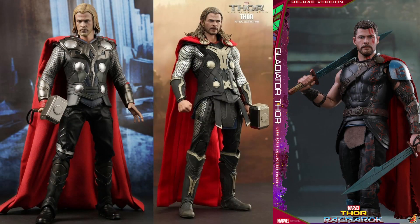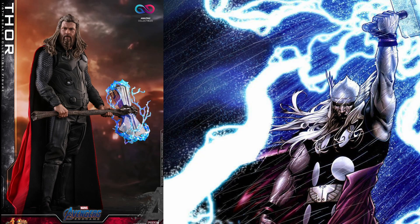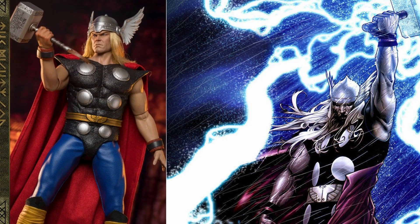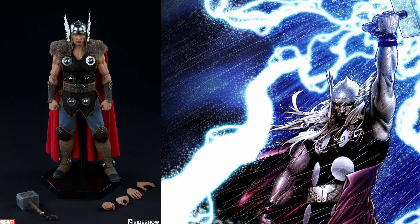There are lots of versions available from Hot Toys. Most of them I'm not a big fan of. I did pick up this version a little while ago — the Fat Thor. The movie version of Thor's not my favourite, so I always wanted a comic version. I pre-bought this one but it looks like a piece of shit, so I'm not sure why I did buy it. This one I've had my eye on for a while.